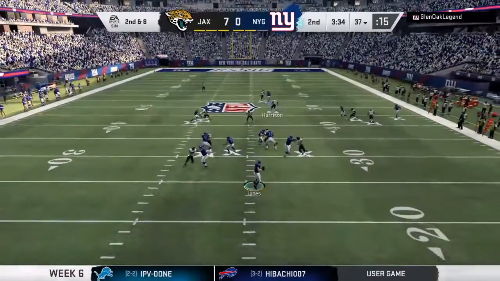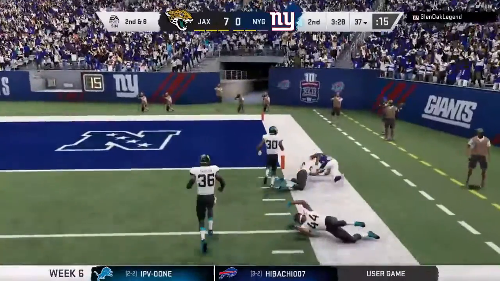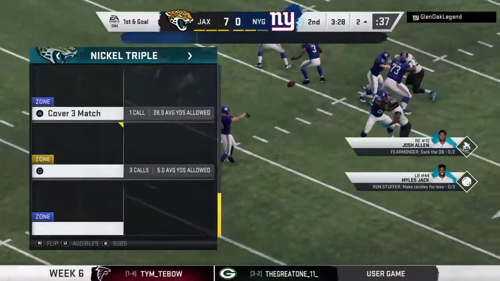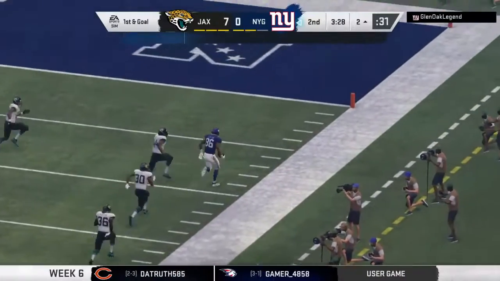Throwing on 2nd and 8. Jones, he's going to air one out. And that's caught inside the 30. It's a big-time play there for the G-men. 61 yards. Excellent execution, and now they're set up nicely. Are they ever? Red zone?